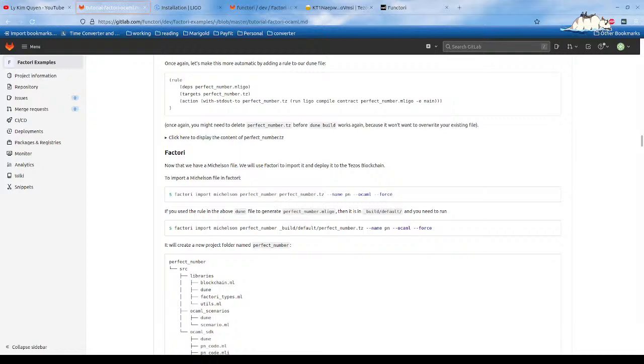Pn is the name that we imported here in the JSONs. We have the library that contains blockchain. Inside blockchain, we have all the information that we need to interact with the blockchains. For instance, they have the type of identity, the secret key, the public key, and they print out this pair of key.